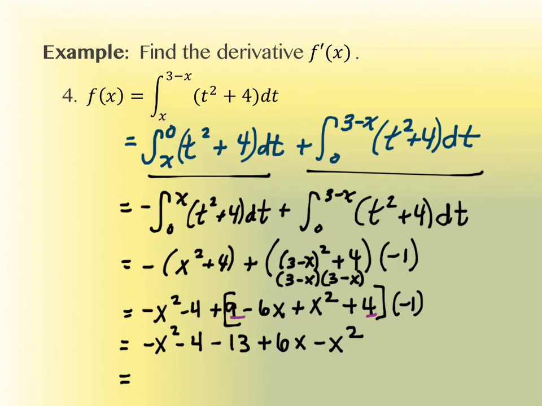All right, so collect me some like terms. What do I have? Negative 2x squared minus 6x minus 17. I think I've got plus 6x. Oh, plus. Yeah. And then how much? 17? Minus 17?